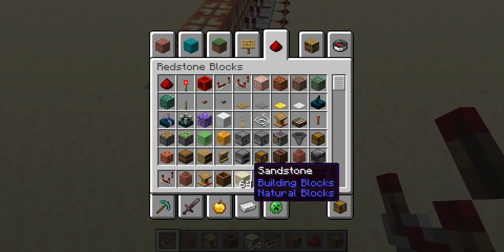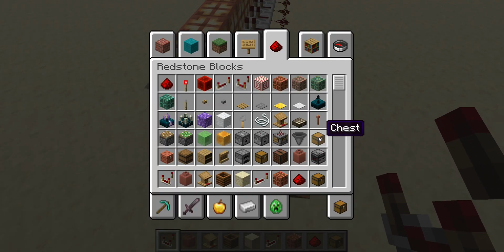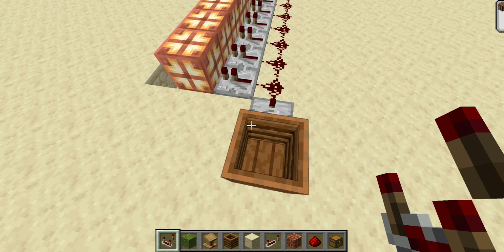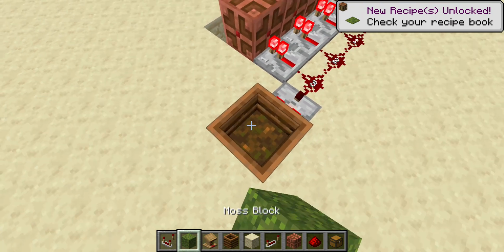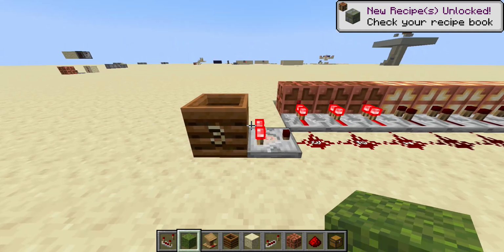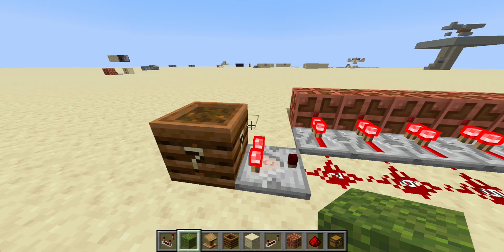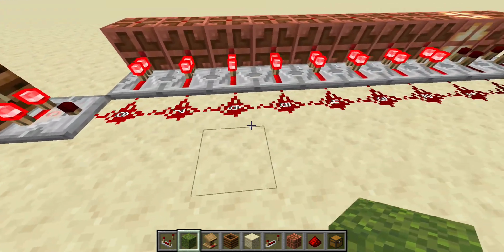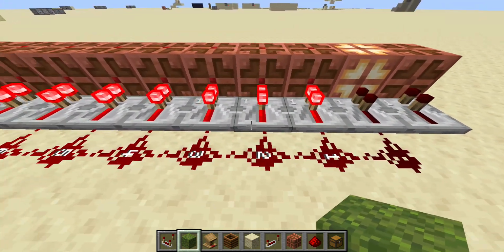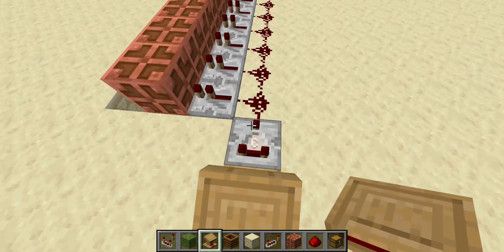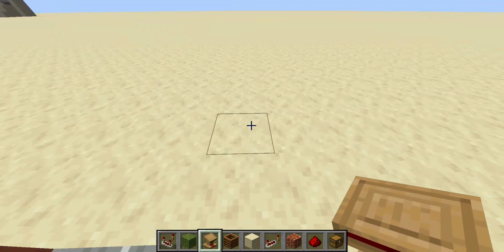You have to fill it up with a nature block like moss, which people use a lot. So as you can see, it powers on up until 8 in this case, whereas with a lectern, it can go up to 15 with 15 pages in a book.